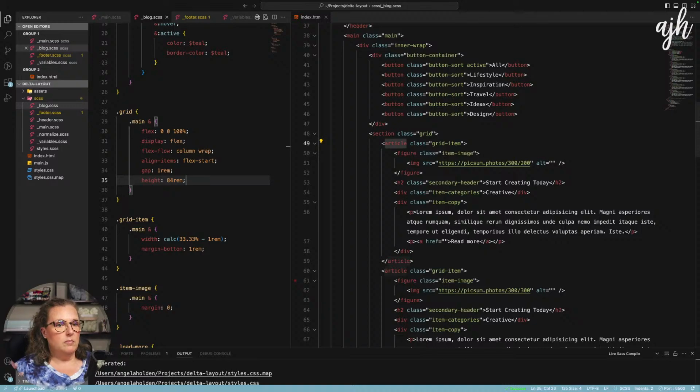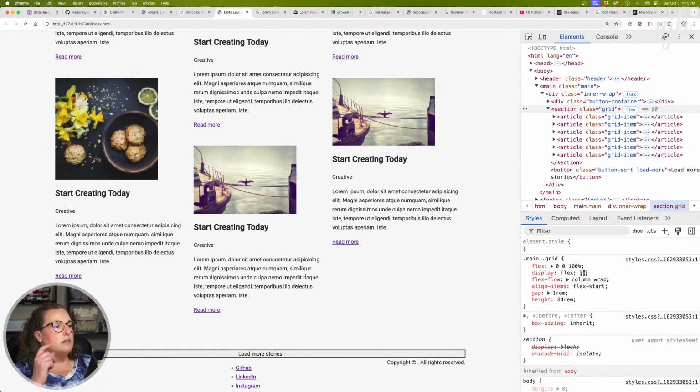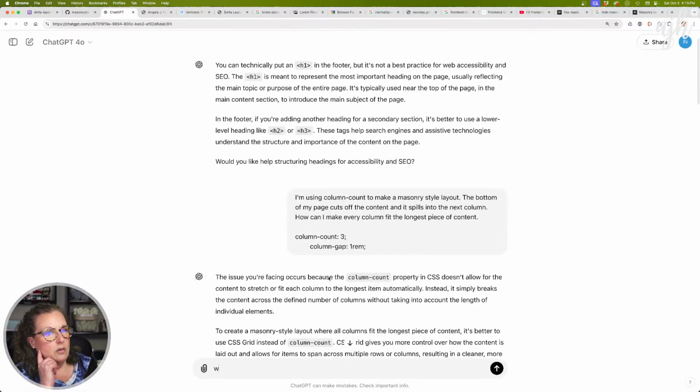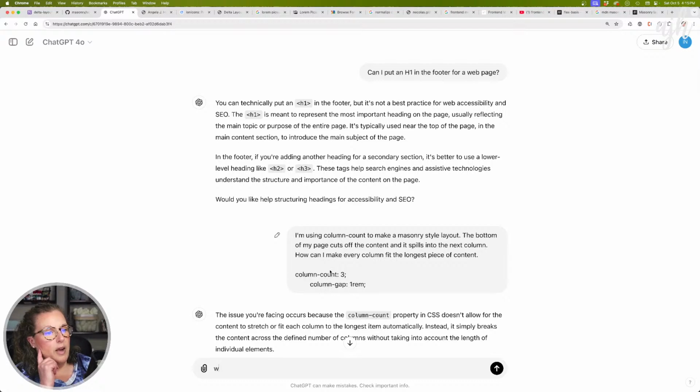You know what? It's a solution that is perfectly good. I mean, it's not worse than what were we doing before? Column count and column gap.